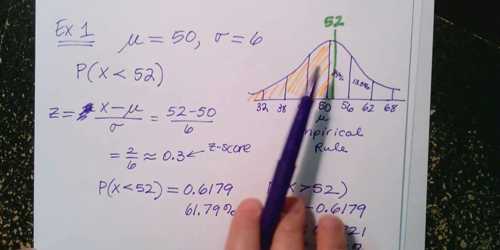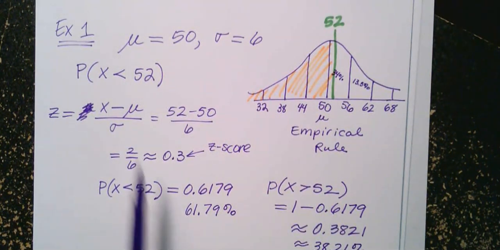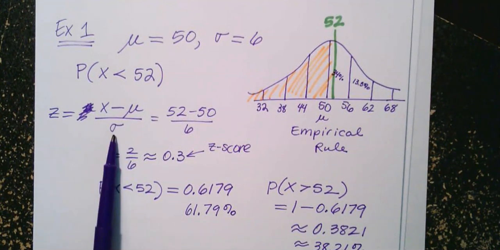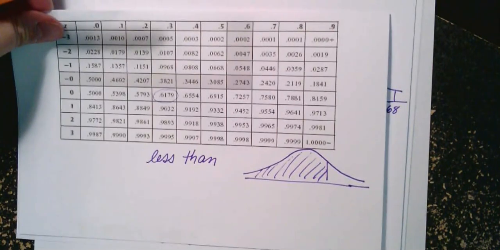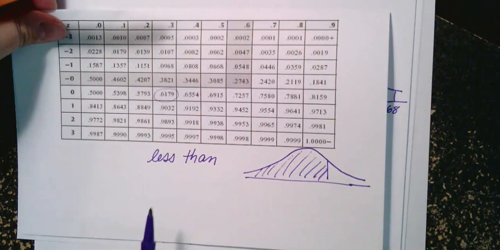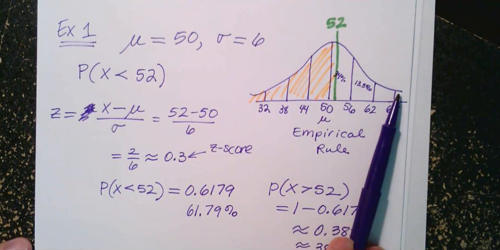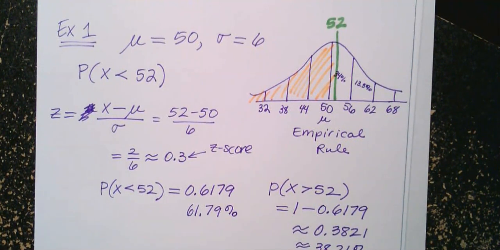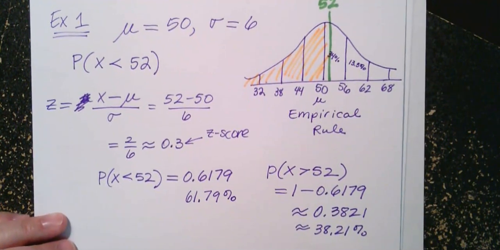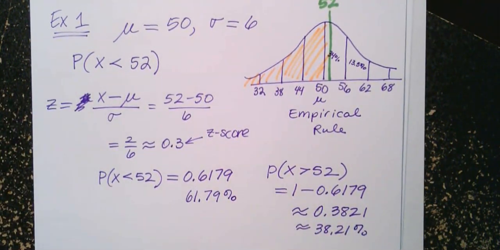Okay, so we take our data point, we find the Z-score using the formula, then we take it to the table. The table tells us the value to the less than, so if I need to know to the right of, greater than, or in between two numbers, then I have to play with that a little bit. But before we do one where we're doing in between two numbers, let's do this exact same problem with the calculator.